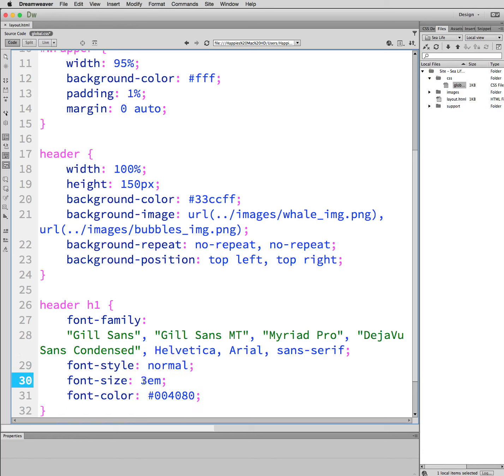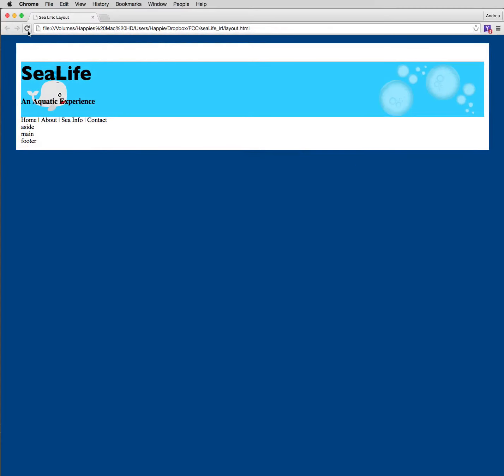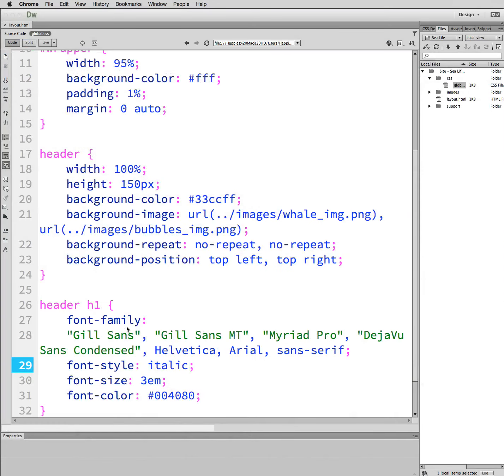Let's try italic. Okay, so italic works. All right, I'm not a fan of Gill Sans. I'm about to get rid of that one. Very Pro, DejaVu. Actually, you know what? I'm going to make my own. Well, I like Helvetica.